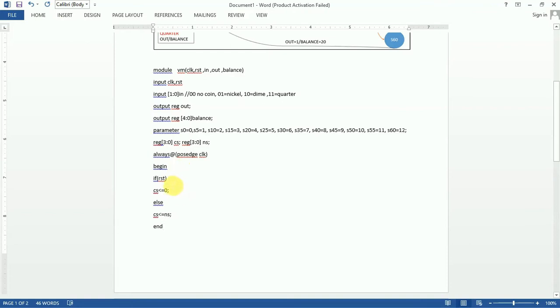That means if the reset condition is true, that is if reset is equal to 1, if you press reset, then your current state, whichever state you may be in, S5, S10, S20, S60, any state you may be, you should go back to your original state 0. Or else, if you have not pressed reset, then with the clock, your current state should keep on changing to the next state.